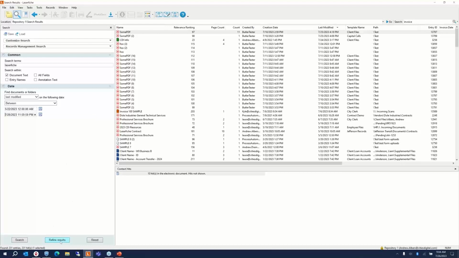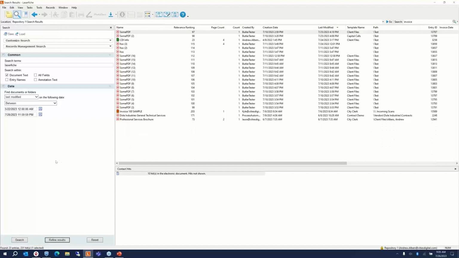And then we can go ahead and click refine results here, and this should get us fewer results than the 231 we have currently. So if I do refine results, and there we go, we got 23 results here. So that's a lot better. So you can customize these searches in Laserfiche and make them more granular based on what you're searching for. Now, you can save these searches so you don't have to keep recreating this, which is really handy. So I can go ahead and save this search. Let's just call it webinar test search.